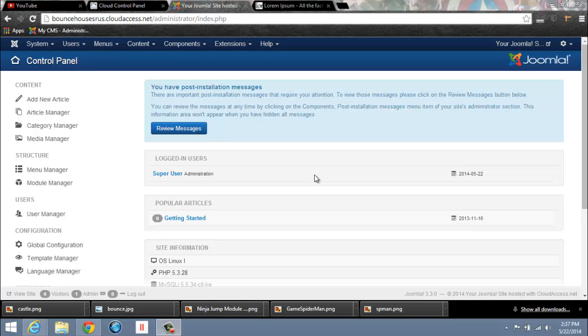The second most important thing is hopefully you already have some content, like pictures. When I plan a website, these are the steps that I follow. First of all, I sketch it out on a piece of paper what I want my website to look like. How many pages do I want? What extras do I want? And a good way to get a feel of what you want, if you don't know, is to search around. Look at other websites that are related to what your website is going to be about. See how they have their stuff laid out. Spend an hour or two just looking at websites and taking notes, writing down, okay, I like this one, I didn't like the way this one looked, and that will help you, trust me. So that's the first thing I do.